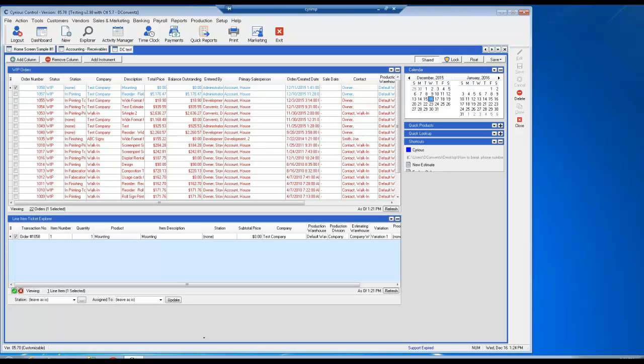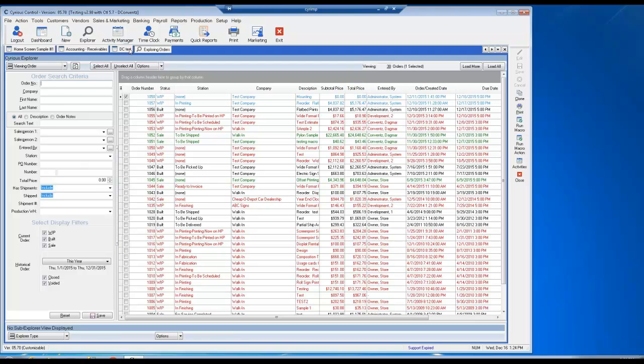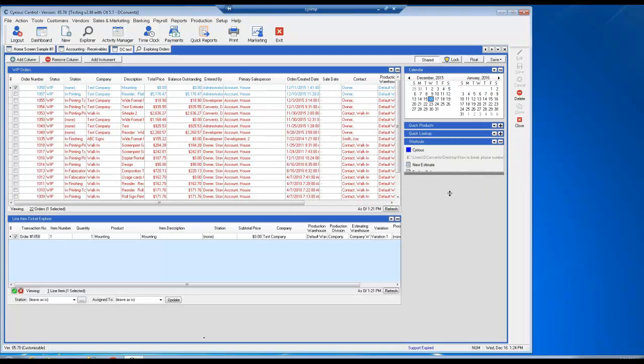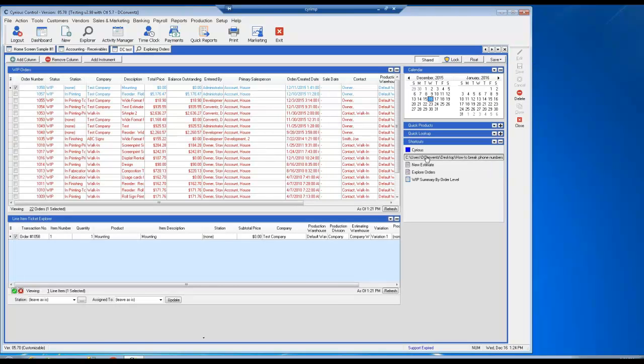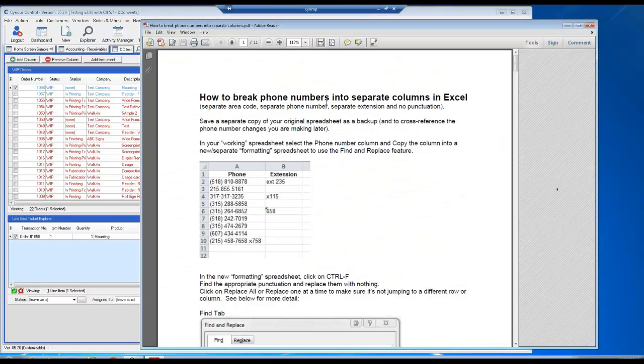So now I have, and I'm not sure what I did here on my PDF. We'll take a look at why that PDF shortcut is not working right there. Must have copied something else in there. Let's take a look. There's a line break or something in there. So I didn't change the caption, so it's just showing me the whole address, but I could have just said, what's the name of this document, and it just pops open my document.